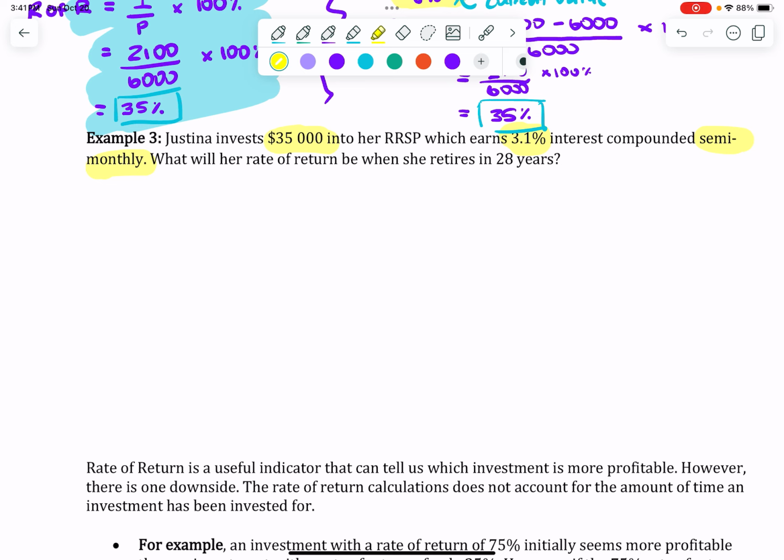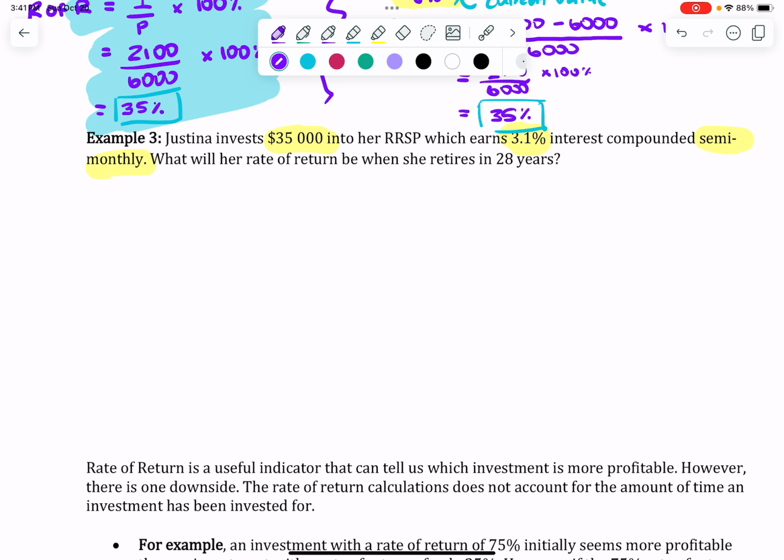Now, I don't have all of those things given to me in the question, right? I don't have my FV at this point. So I know I'm going to need to calculate my FV to get there. And to do that, I use TVM. Can you please take a moment, pause the video, and calculate your FV? If you are feeling like you want to give it a go, and I hope you do, I want you to see if you can then take that future value and plug things into your rate of return to get that answer. Once you've given it a shot, start the video and go along with me.